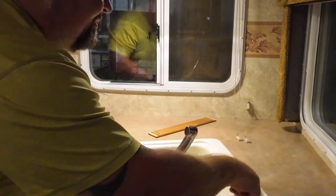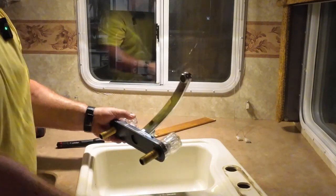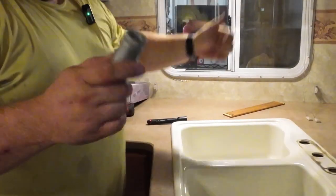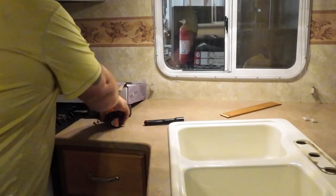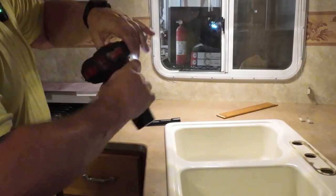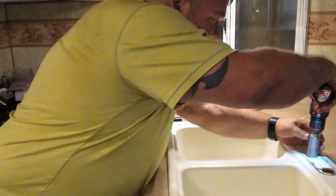Oh, there's a third hole in the sink, but not drilled through the countertop. Looks like a 1-inch hole. Let me go get a 1-inch bit. All I could find was this bit, which is made for tile and concrete countertops. But it should go through here. It's on a little piece of wood right now.